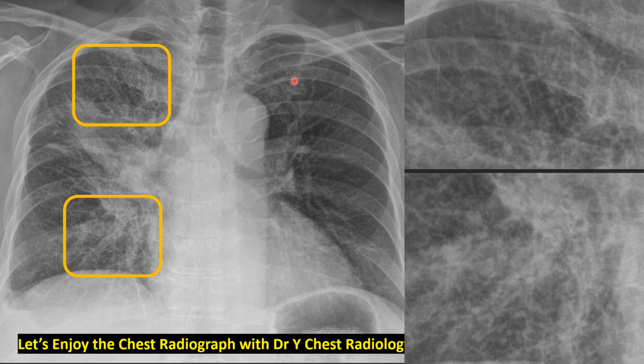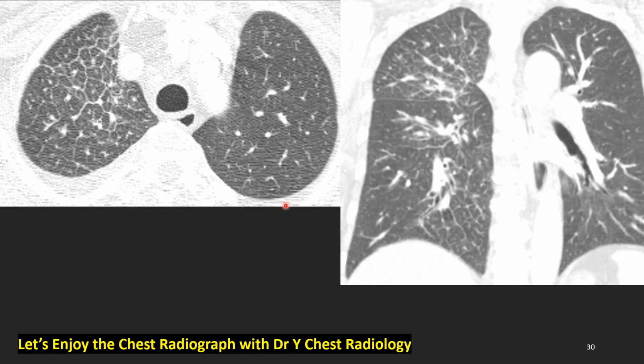Please compare with the left lung. The left lung is normal. This density is normal. Lung shouldn't be like this. Pleural effusion. The left side lung is normal. Please compare what's wrong with the left side and right side. What's the difference? Let's look at these two CT images. The left side is axial thin section lung setting. The right side is coronal thin section lung setting.